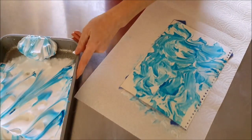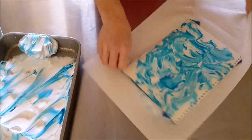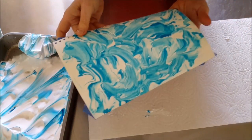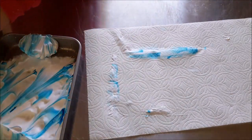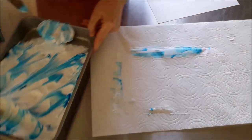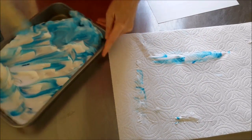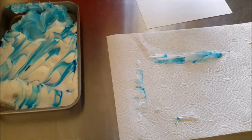I think I put too much blue. I think I did too much dye for the first time. Maybe the second time it won't be so saturated. And then you're supposed to just lay it aside to dry, and put it underneath a heavy book. So let me finagle maybe. And let's see what happens. You know what? I'm not gonna futz with it too much because then you just end up messing crap up, you know?